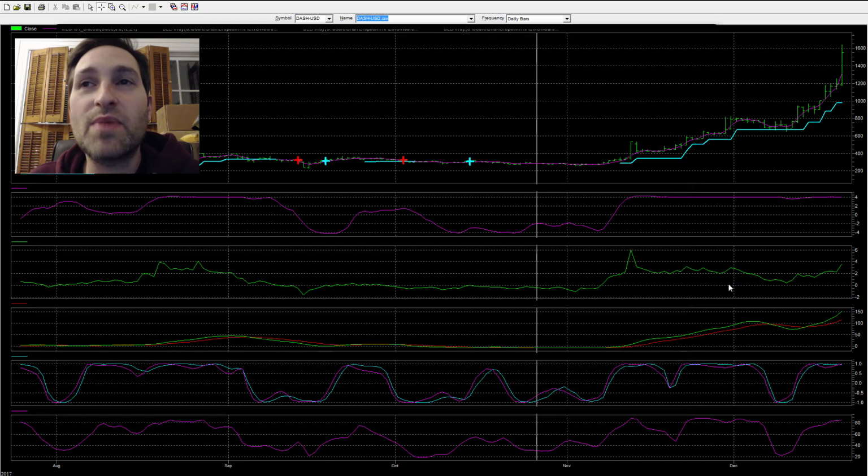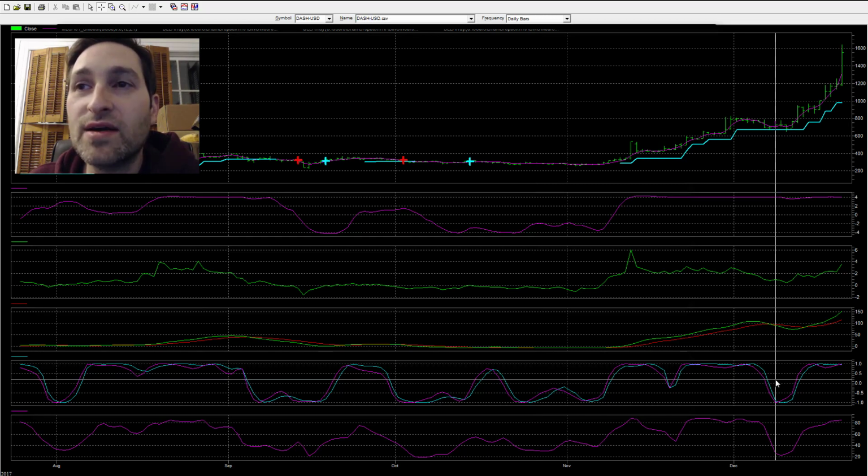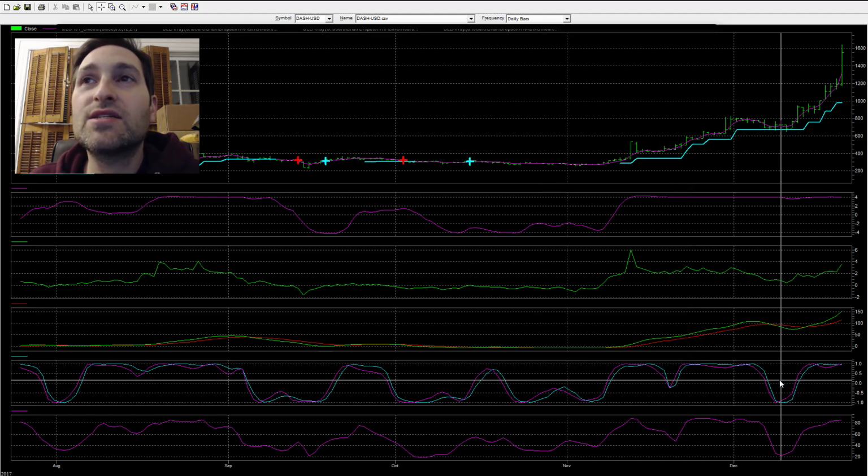Another validator may possibly be the detrend. If the detrend is in kind of a positive direction, we can also utilize the sine wave as a possibly low risk entry. So, for example, here you can see not only did the price come down to the blue line, but also the sine wave right here, boom, the purple line crossed over the blue line. So that's an additional indicator of saying, hey, there's a good chance that the market may move up from this point forward. And it did exactly that.